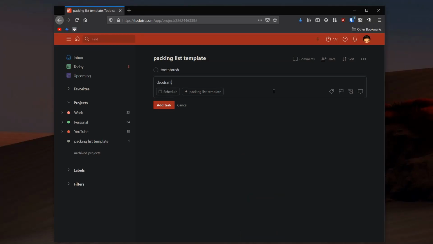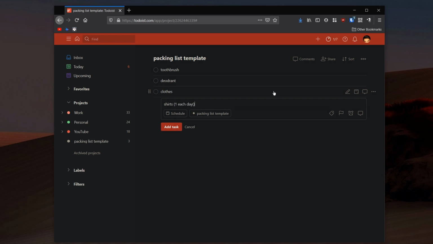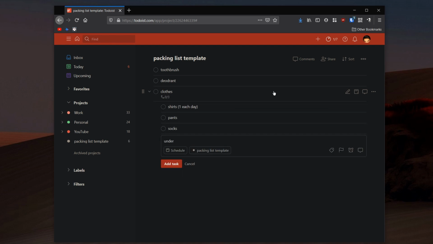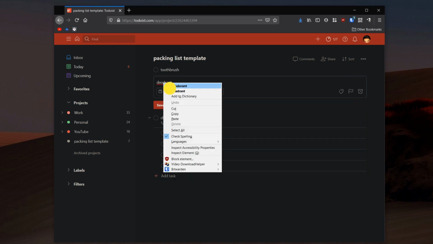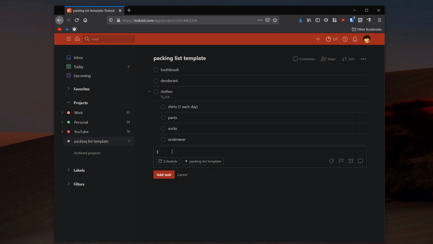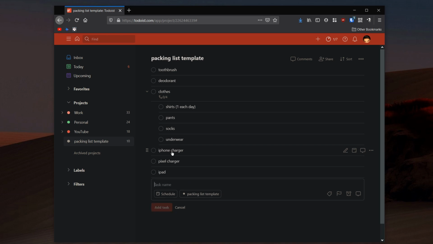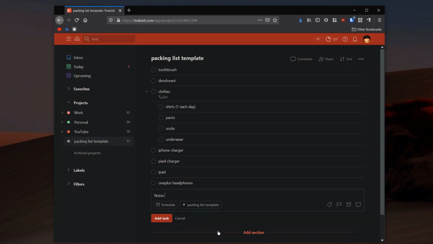For instance, you might have a packing list for an upcoming travel plan. You could create a project with a list of items you want to pack each time you travel, but creating this project repeatedly is not only a hassle, it also leaves room for errors. You can fix all that by creating a robust checklist once and then saving it as a template.